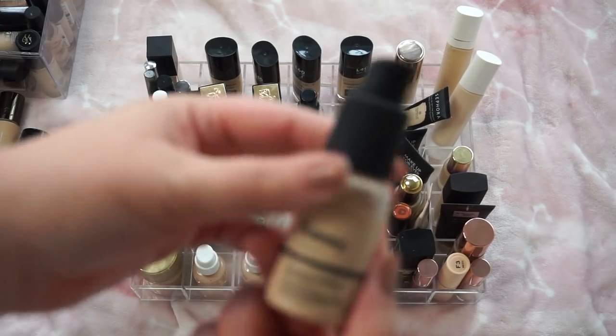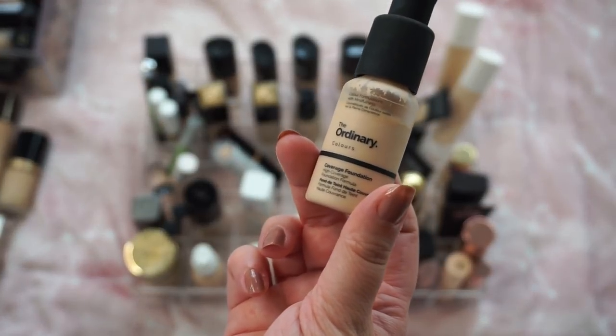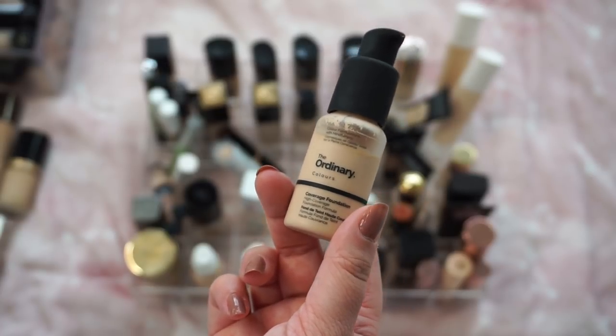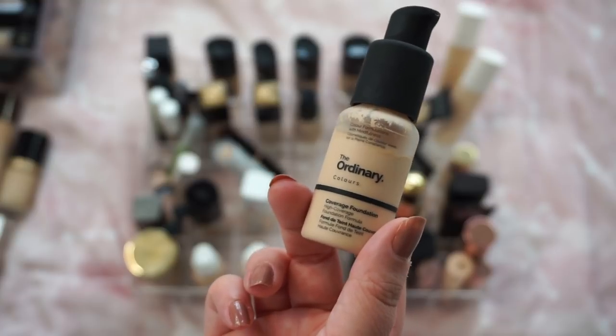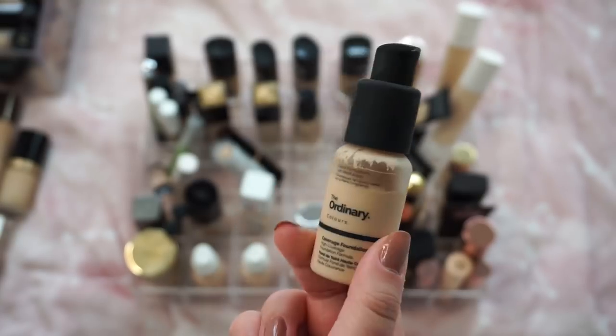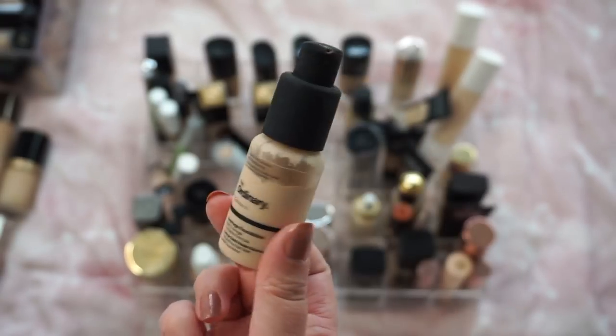The Ordinary, this is the Coverage Foundation. I don't know if it's just my skin, but I have never really loved any of the products that I've gotten from The Ordinary. I've tried only a handful, so I can't really speak to the entire line, but both the foundations were kind of a miss for me. This one was okay, but I have had it for a while and it looks like it's kind of separating, so I'm gonna let this go.